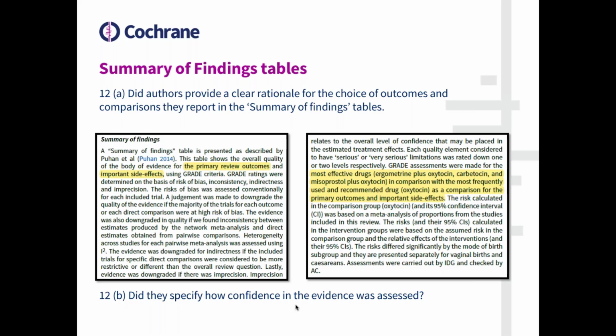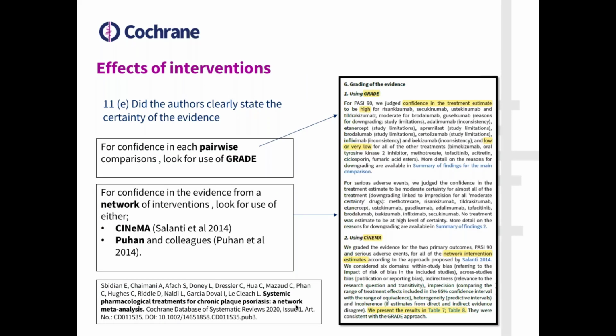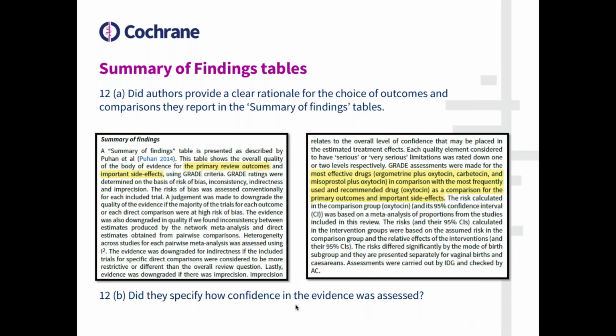We also want to know if they have thought in advance about how they're going to assess their confidence in the evidence. So similar to the previous slides, assessing the confidence both within the pairwise comparisons, but also within the network. So this example on screen talks about using the GRADE criteria, and it focuses mainly on the confidence within the pairwise comparisons. So to be fair, this review was published a few years ago, and I think that the approaches for extending GRADE into network meta-analysis have been developing more since then. So at the time, this was probably appropriate, but now we would expect to see reference as well to either CINeMA or Pewhen to assess the certainty within the network as well as within the pairwise comparisons.